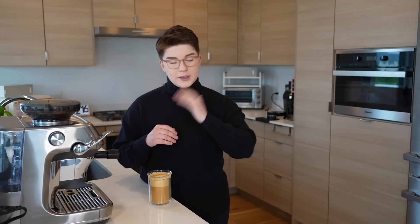Now alongside the pretty standard Oleato latte, there were also a couple of other signature Oleato drinks, and one really caught my attention: the iced cortado. A cortado traditionally is a one-to-one ratio of espresso to steamed milk — usually two ounces of espresso to two ounces of steamed milk. It's a cute little four-ounce drink, a little bit larger than a macchiato, a little bit smaller than a cappuccino. You don't traditionally see it iced, though.